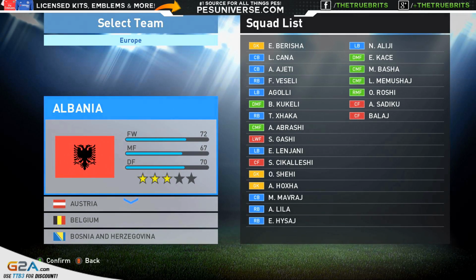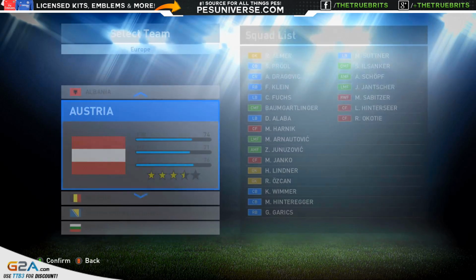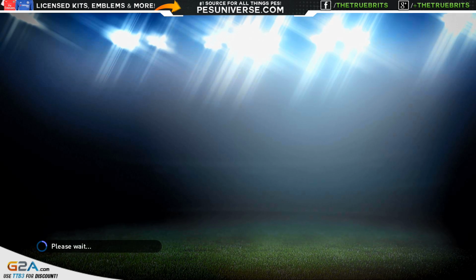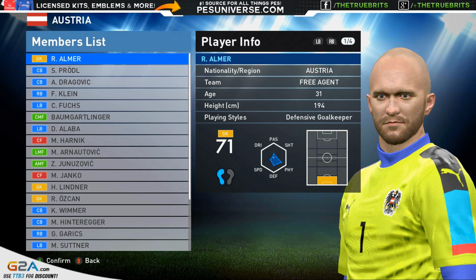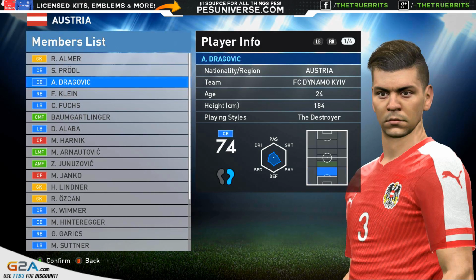So we will have a look at the European teams. I'm not going to show all the faces of these teams because it's going to take an awful long time. But you guys can see the squads anyway. So you can see Albania right there. I don't know half of these players, so there's no point even me having a look at them. We will have a look at Austria. Dive straight in there. I'm just going to go through them real quick. I will leave the teams in the descriptions.